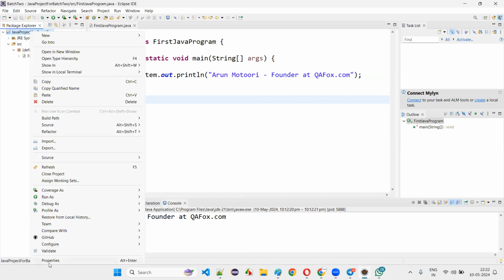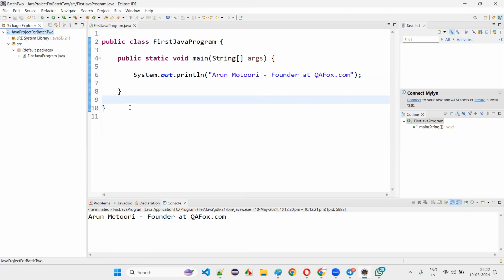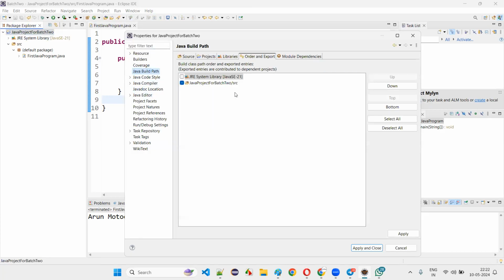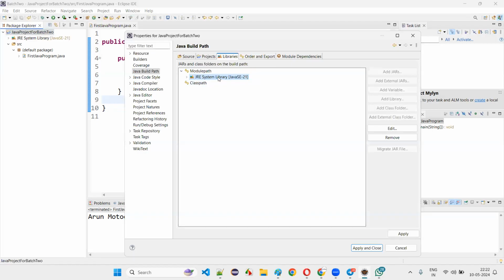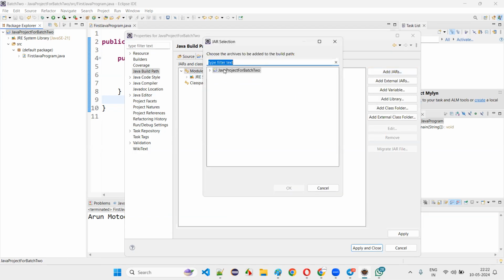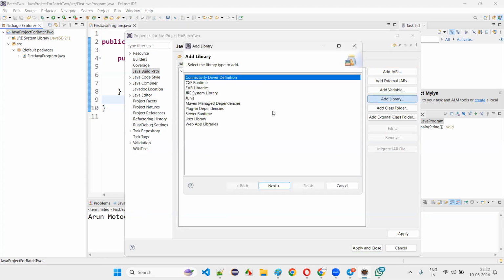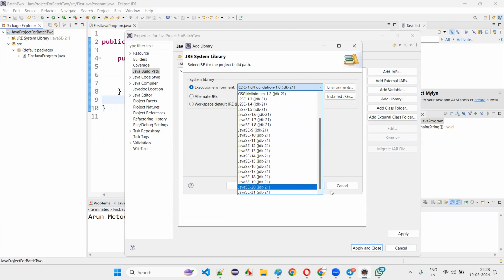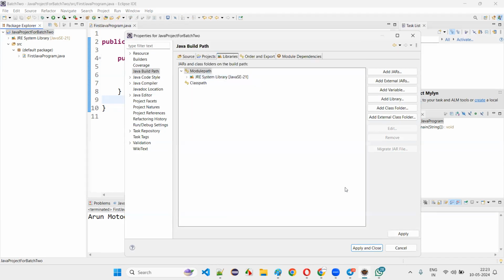Yeah, by default you have to do that, or you can go to properties, Java Build Path. In the Java Build Path, go to Libraries, and here you see which library is there. You just find it out. Otherwise, you add the JAR, or add library. In that library, you can go with JRE System Library, then the execution environment, and then select the required environment, Java 21. Then change it. Okay, it will get changed.